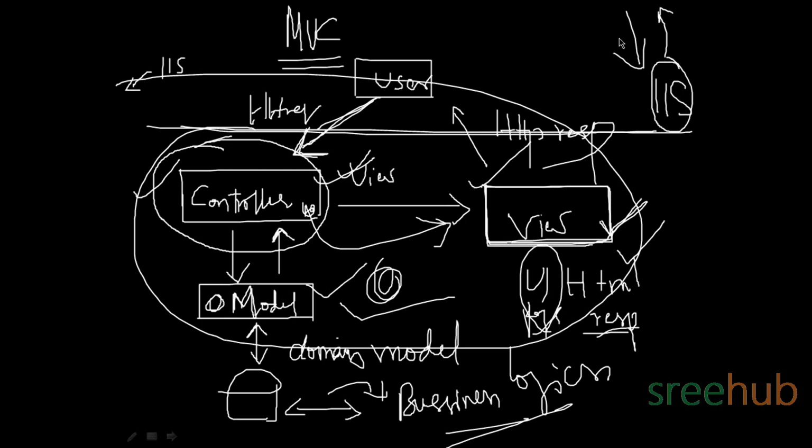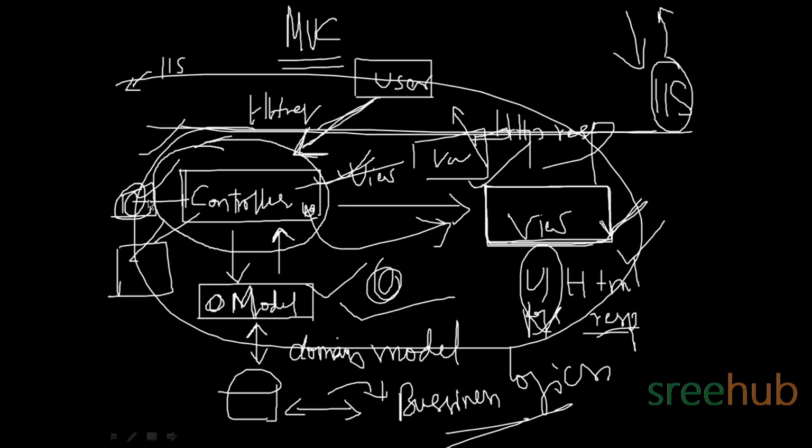So can a controller have more than one view? A controller can have more than one view. A controller can have more than one action result, right? Obviously, it can have interaction with multiple models. A controller can have multiple views, but a view can have a single model, right? Because if the controller is reading this model and sending it back to this view, then the view can have a single model class where it can read that model and take it back to the user.